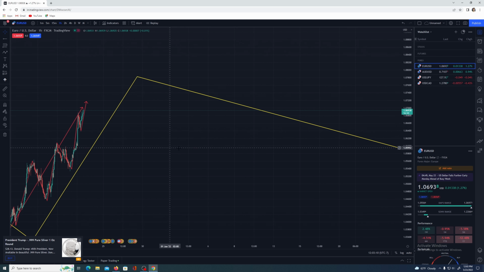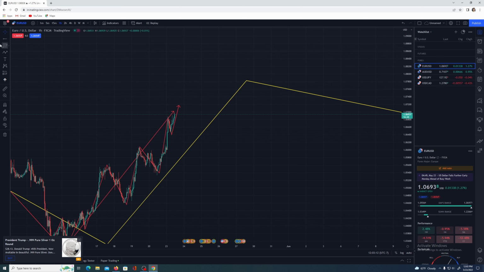So at that point, once this break of structure happens over here, right? Let's say price comes up here and then comes down and breaks structure to the downside. Now my goal will be to mark the last move up before the move down, and I'll wait for price to come back. This is where we start making rules for our trading strategy.